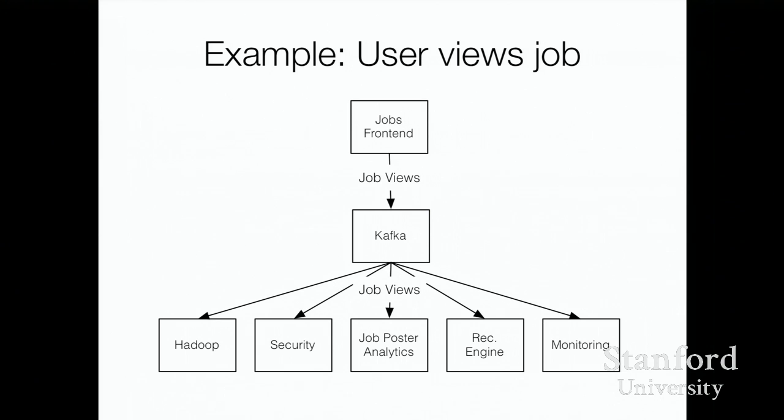Each of these systems has to be updated. If the system responsible for displaying jobs had to update all those systems, doing so correctly and making sure the same information is available everywhere, it gets very complicated. The way they do that in practice is they publish an event that contains all the information. It says, a job view occurred. This is all the information about the job view. This is the time it happened. This is the job that was viewed. This is the person who did it. This is what you need to know. And all of these other systems subscribe and apply that change.